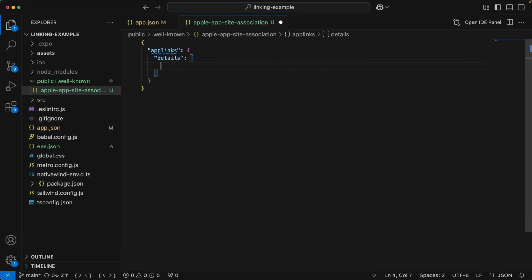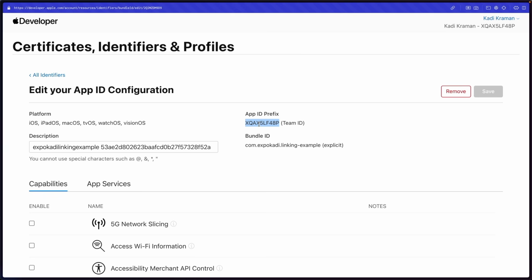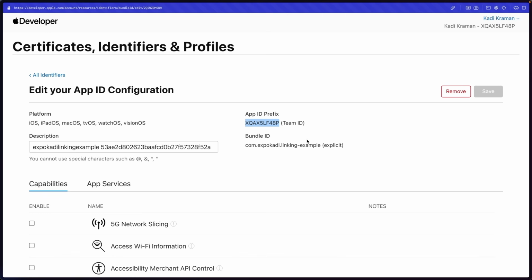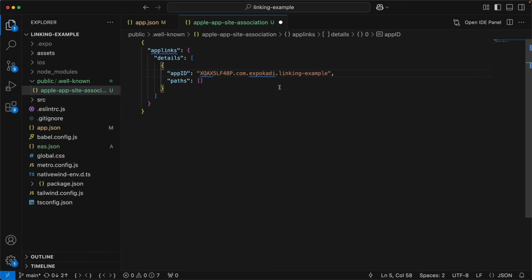And details will be an array of objects, each with an app ID and the paths to link to. The app ID will be the app ID prefix and the bundle ID. And for paths, we just want to link all product details pages.